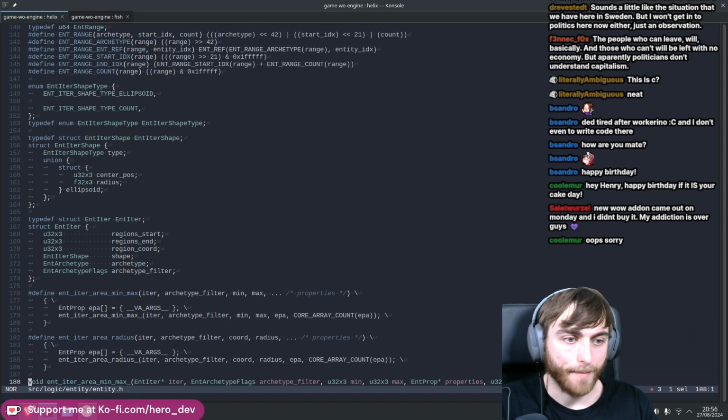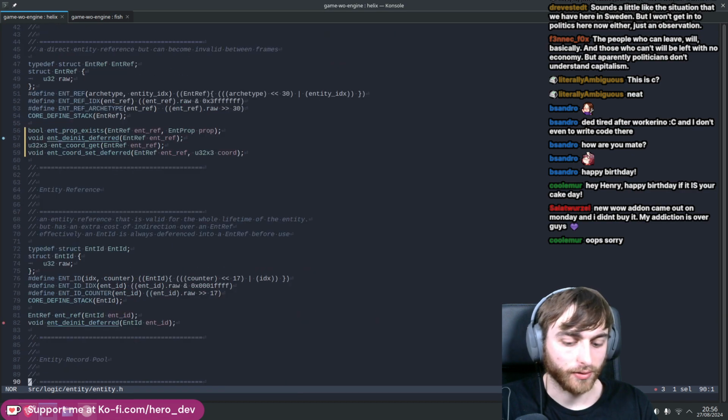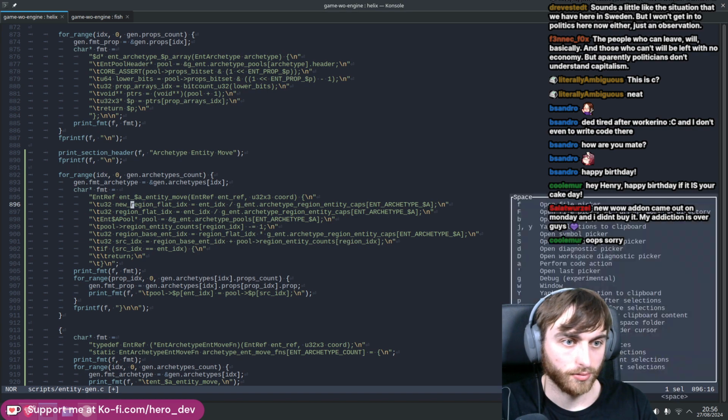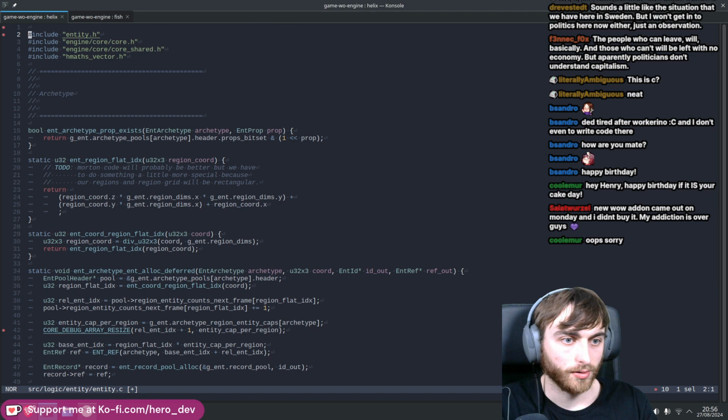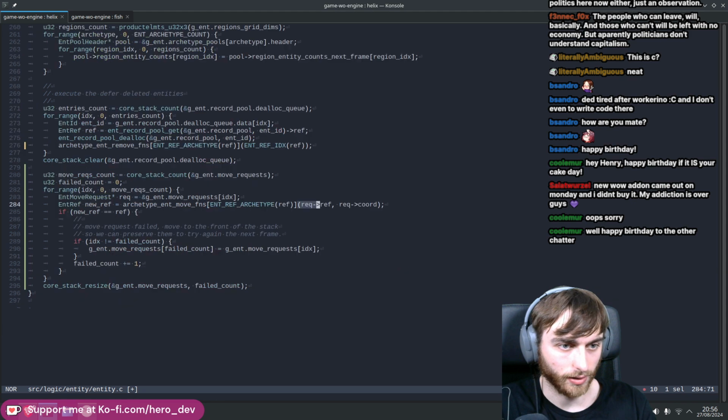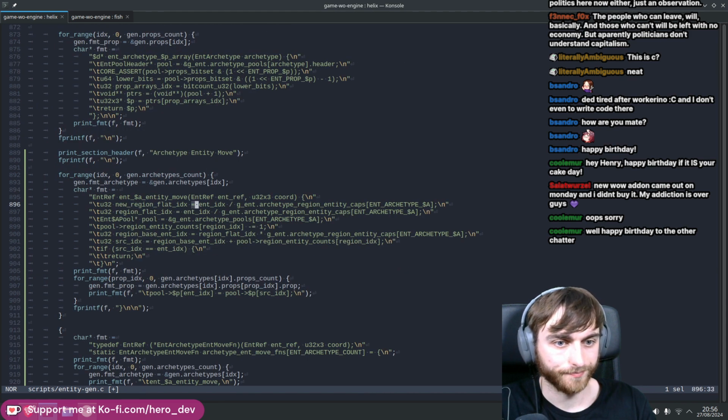There's a function. It's like a flat static one, isn't it? I remember now. Ent region flat index from a coordinate. Right, coordinate. So it divides it, then gives me the flat index. Perfect. So we do something like this. So that'd be our new region.